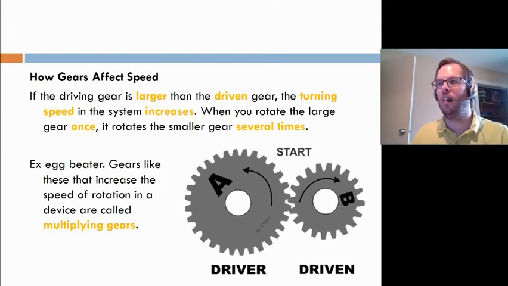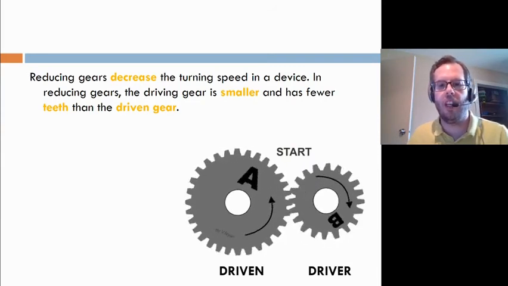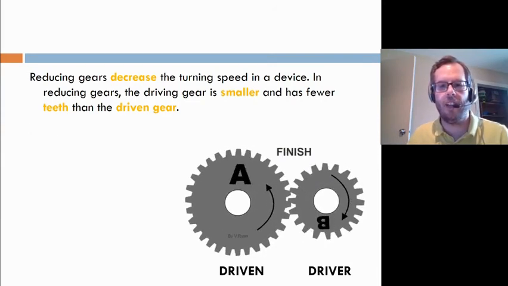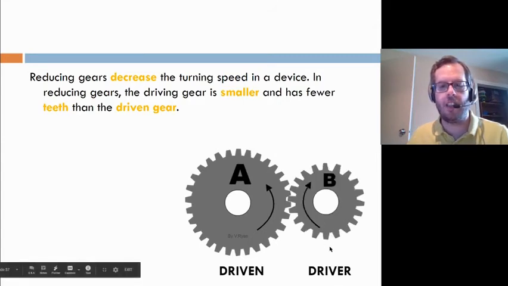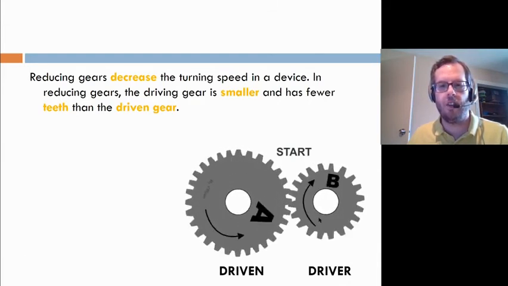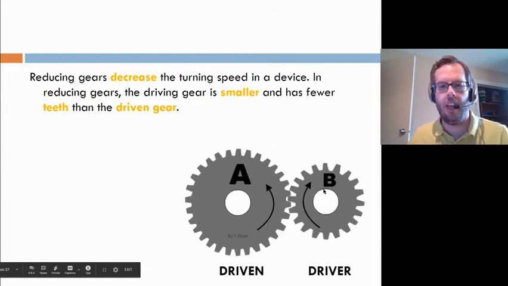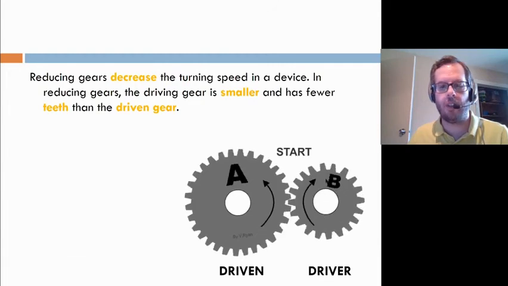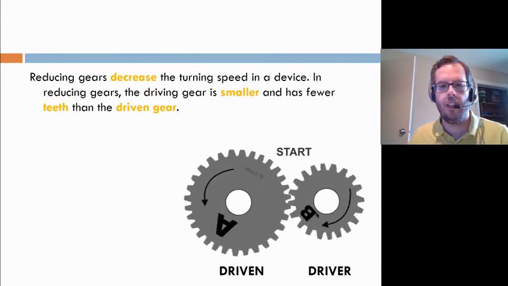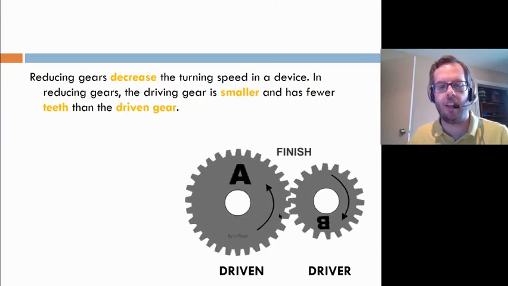Now, if you take a look at the reducing gears, this is a situation in which the driving gear is the smaller wheel this time, or the smaller gear. So it's the same image as last time, but we're calling this the driving gear now, and this is the driven gear. So notice now when the small gear, gear B, makes one full rotation, you'll notice that A doesn't make a full rotation. So there is one rotation for B, and A was around here. So take a look at it again.